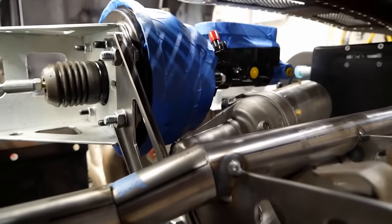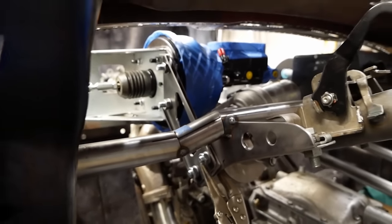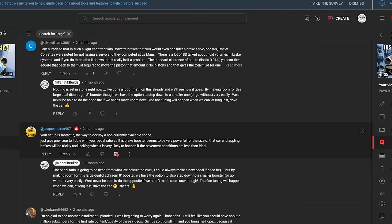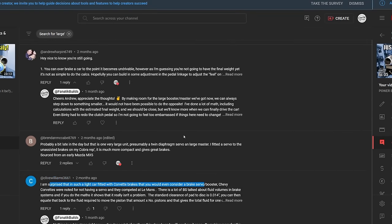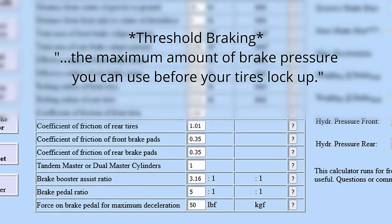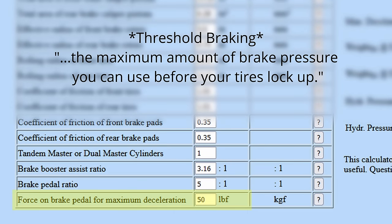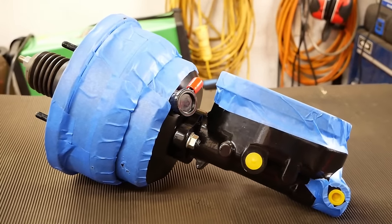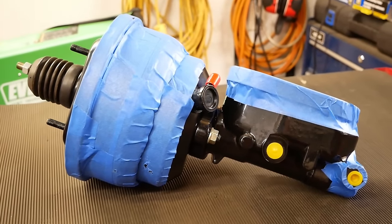So stay tuned for that then, and for now, just know that at this ratio, our booster is probably excessive, if only someone had told us. Anyways, we'll be able to achieve threshold braking with just 50 pounds of foot effort, which sounds touchy, but I honestly think it'll be okay, as critically, we'll still have enough advantage to stop the car if the booster fails.